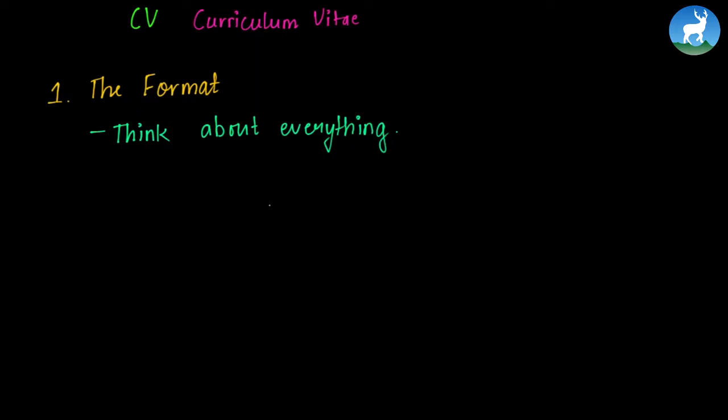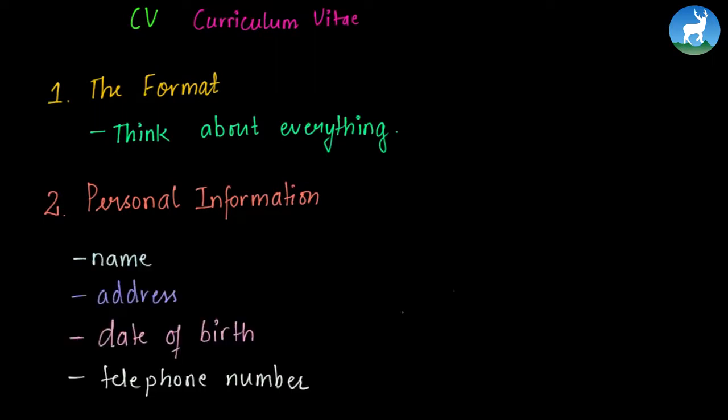Next, you must list your name, address, date of birth, telephone number, and email at the top of the page. Put your name at the top and then your home address, then telephone number and email below it. So this is basically giving all your personal information. What you must do is list your name, the address, telephone number, and finally your email. So this is your basic information, the contact information. This is how the person going through your CV can contact you.